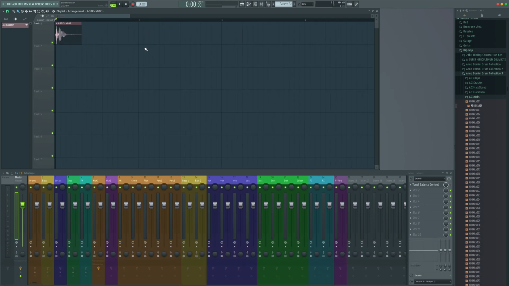Now we're going to want probably 2 to 3 kicks per bar here. We're going to go for a pretty standard hip hop feel. So we'll go for a nice swing. So it's right on the first beat of the first bar, and then it's in between the 3 and the 4.